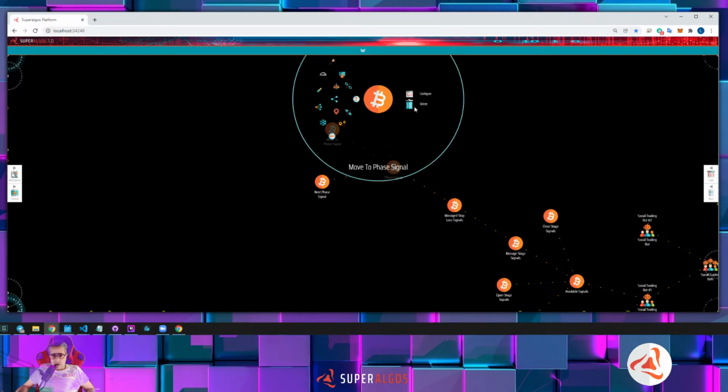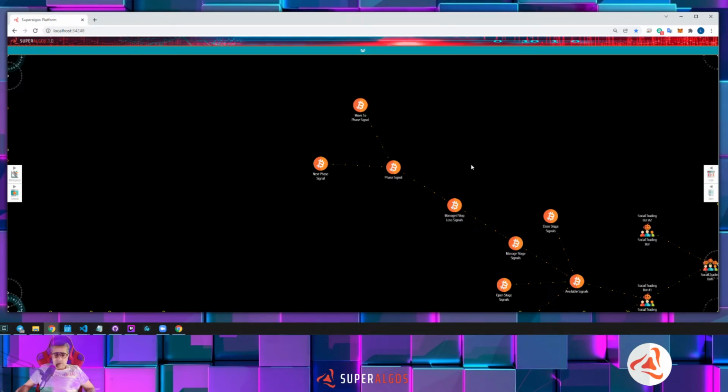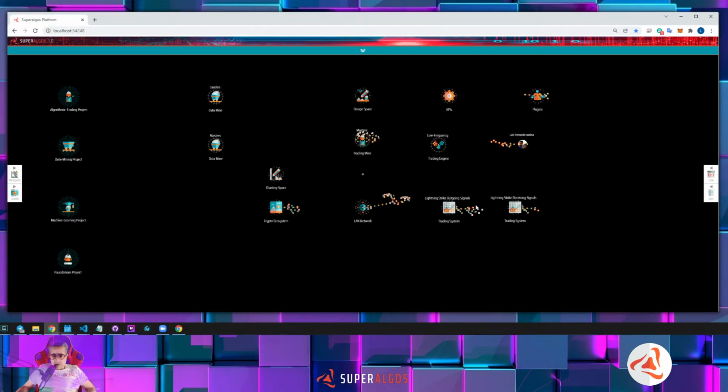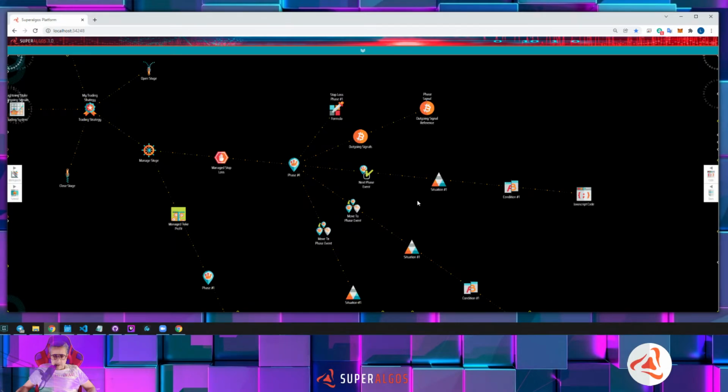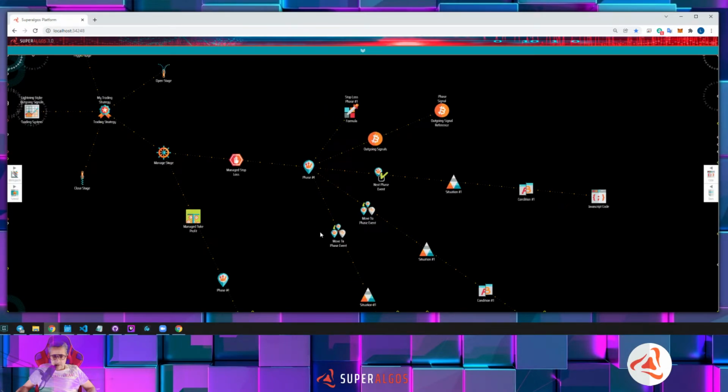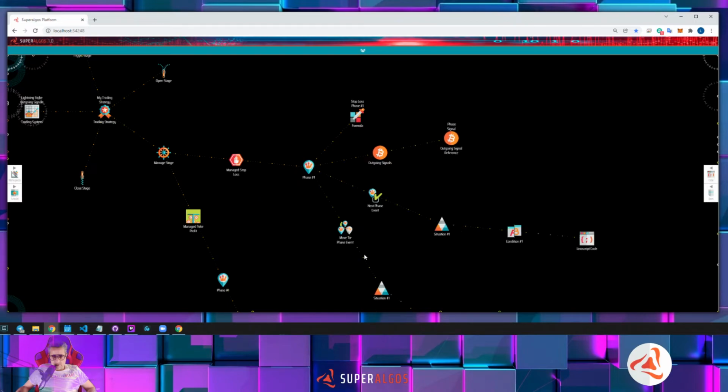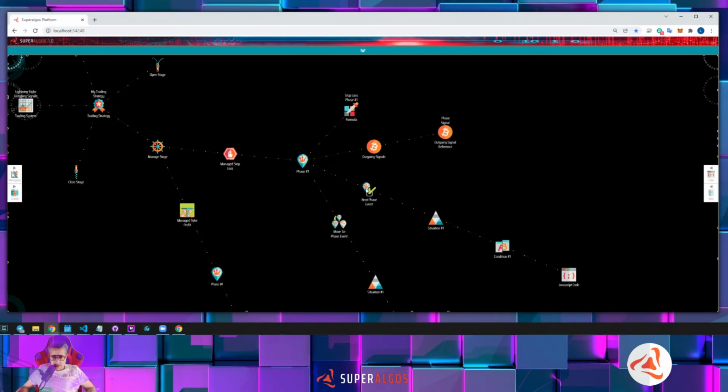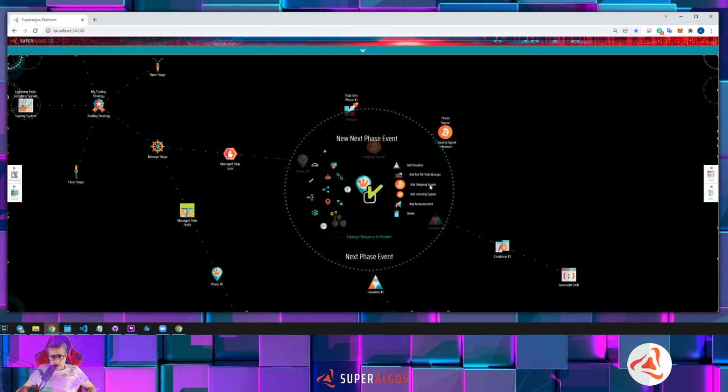We'll leave it to one for our example. And on the outgoing signals, the next phase event, we are going to delete one. We don't need really two of these guys. But here we have the outgoing signal.